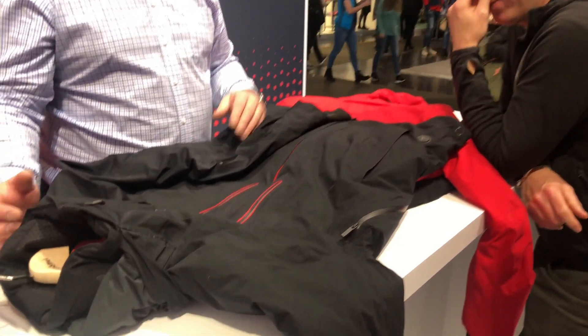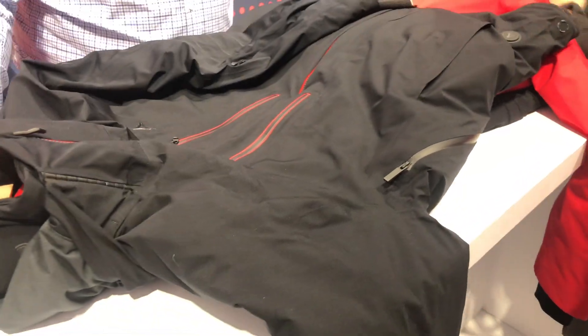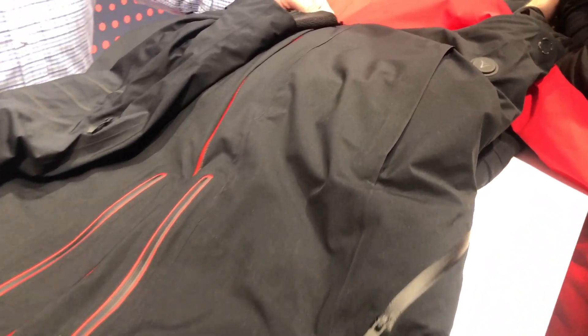The other thing about it is it's got a new Dermazax fabric — Dermazax NX — which is a waterproof breathable fabric. It's a really high-end material. This one has a 20,000 waterproofness rating, which is more than enough for any kind of skiing. The breathability is 35,000, which is quite unusual because normally if you get a 20/20 or a 30/30 it means the breathability matches the waterproofness. This one has more breathability than its waterproofness — that is quite a gap.